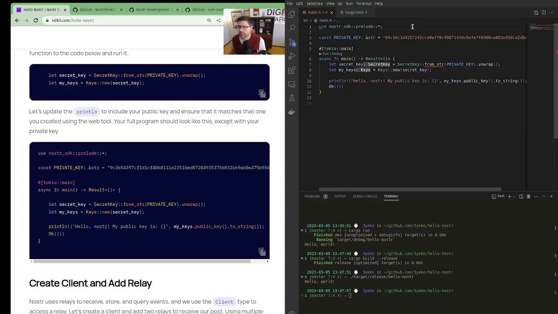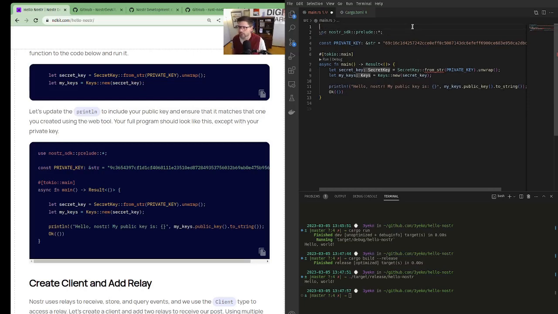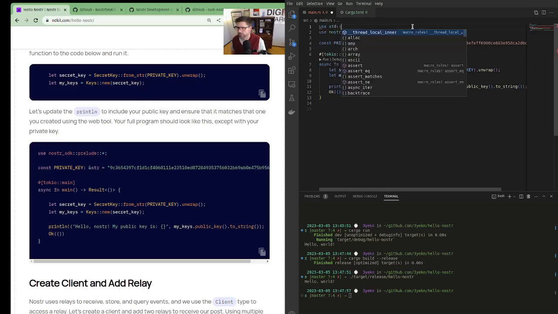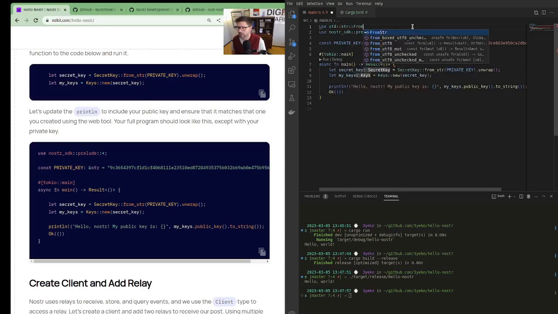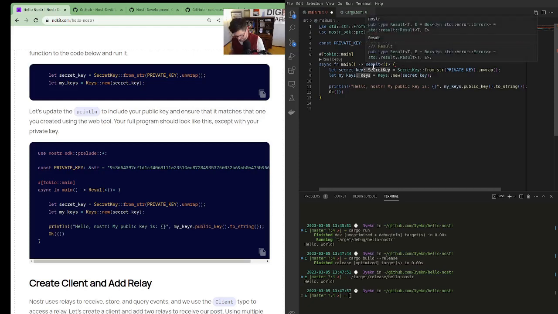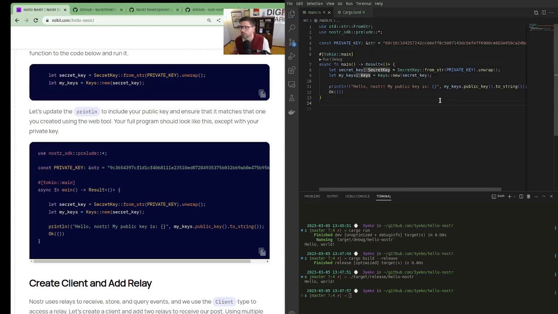We also need to import the from string trait.